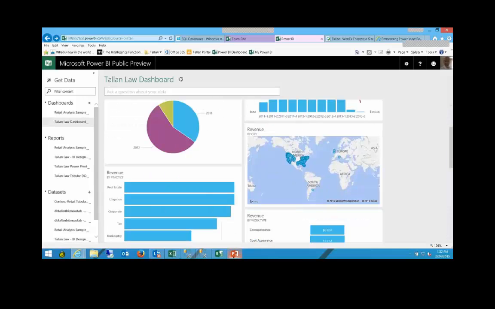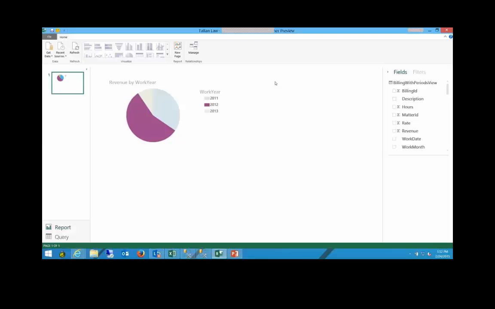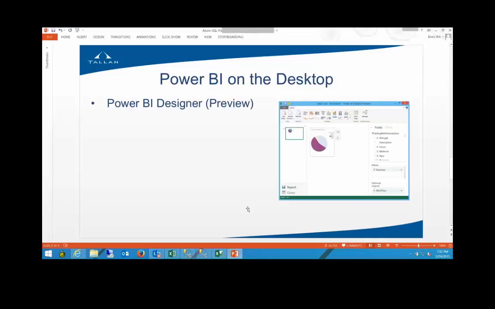Bring up the Power BI Designer. I talked about this a little earlier. Much like the features inside Excel, I'm able to, using this desktop tool, without the need for Excel 2010 or 2013, run this desktop tool, connect to all of my various data sources, and create all the same types of charts. So again, it's just the mechanism for creating my Power Views without needing Excel.